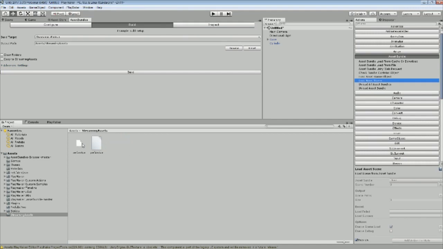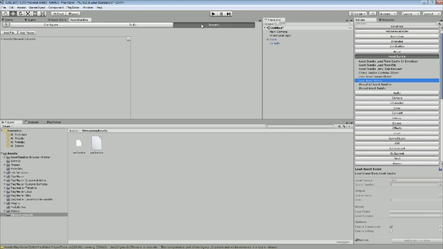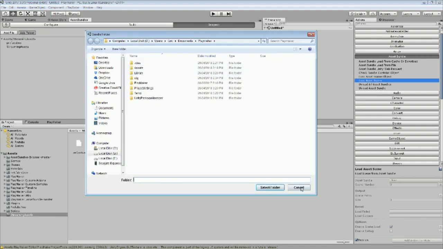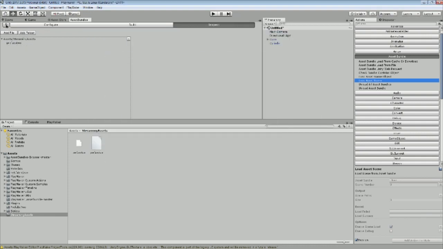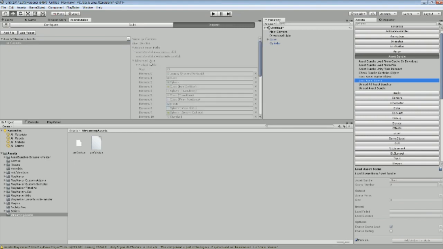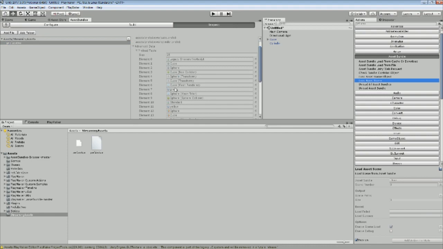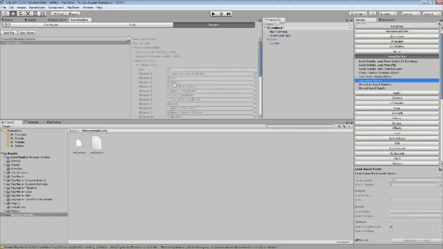So what we have is prefabs 2, and notice that it's made this all lowercase. And now we can actually go ahead and inspect this, and you can say which folder you want to inspect by adding a folder, and I've added the streaming assets folder just by choosing add folder. And you can refresh this, and the only thing that's in here that is an asset bundle is this one here. We'll click on it, and we can see the size, so we know it's not empty. If it's empty, it's going to be 1 kilobyte. And we can see what's in there, it gives us some advanced information. So for example, we can see the meshes and the materials, the shaders, and everything else that is necessary.